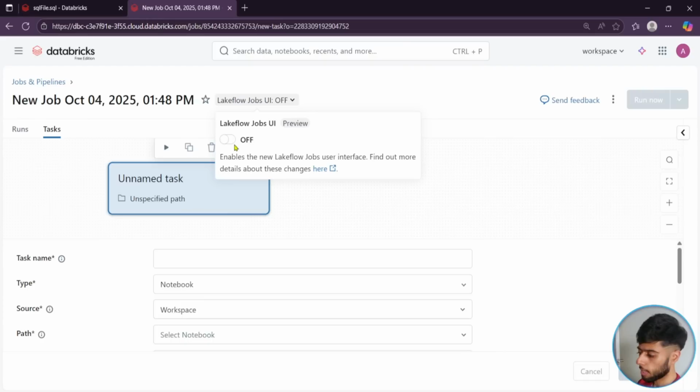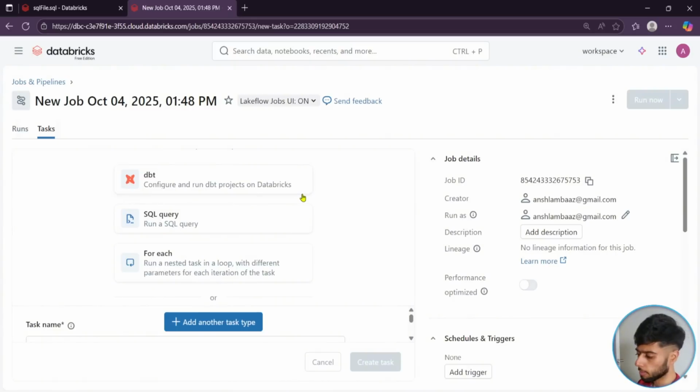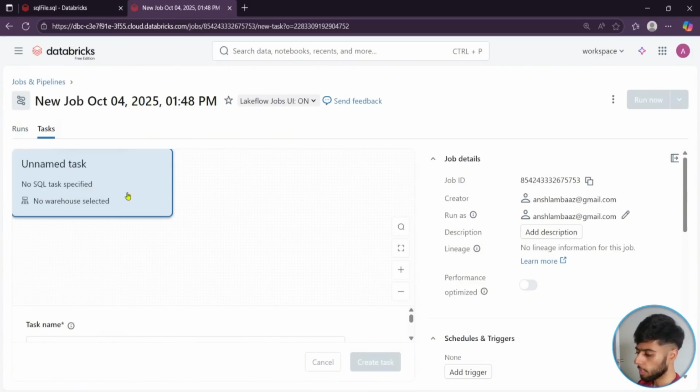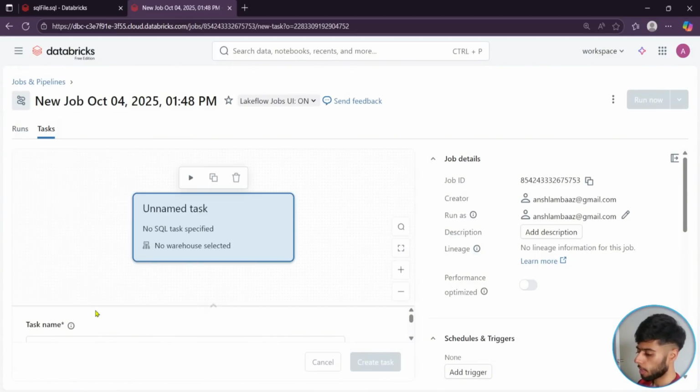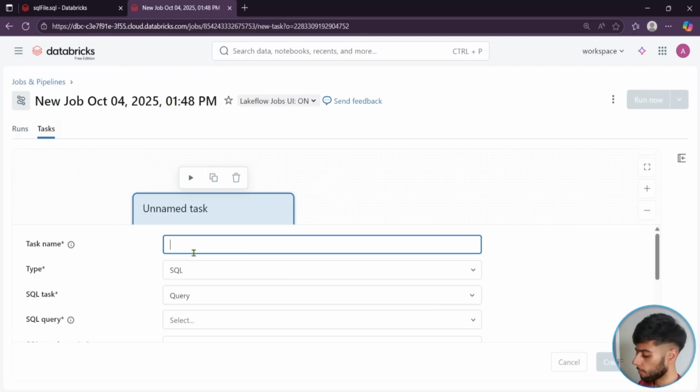You can click here. So this is the modern UI that you can pick. DBT, wow, nice. DBT, SQL query, or for each. We want to run a SQL query first of all. So I will simply click on SQL query. Okay, and let's try to configure it. Perfect. So this is the task name. I will simply say SQL query.